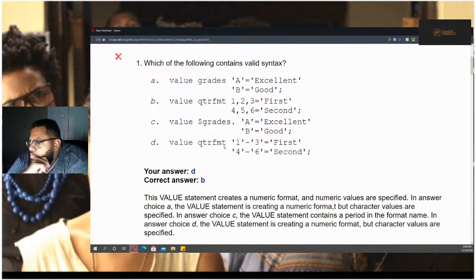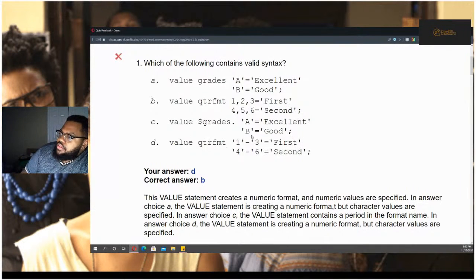But character values are specified. So if there's parentheses around these, that's actually specifying a character value. But if there's none, then it's not. Well, that's good to know.